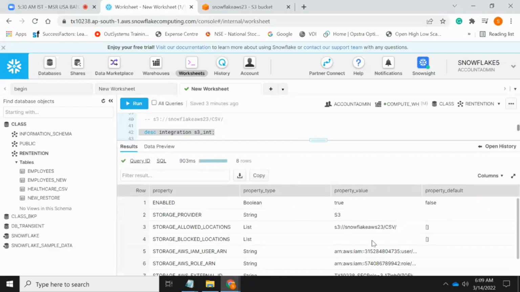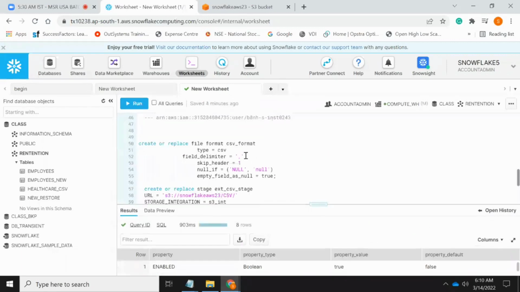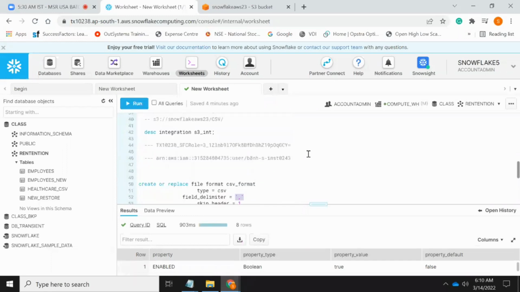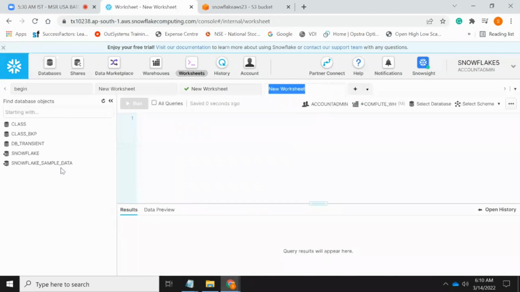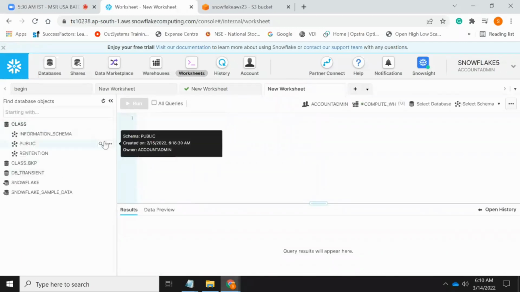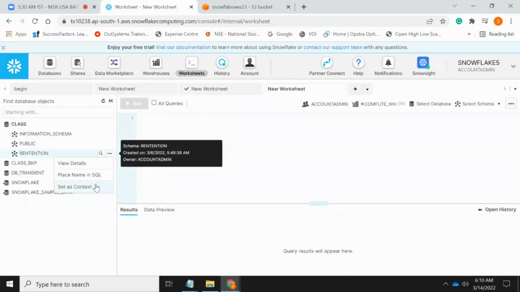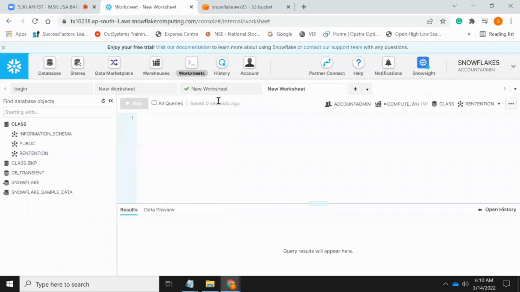We have files in this particular location, but this is not a comma separated delimited file; this is a pipe separated delimited file, right? Then what you have to do is the same way. Let me open it in your worksheet.